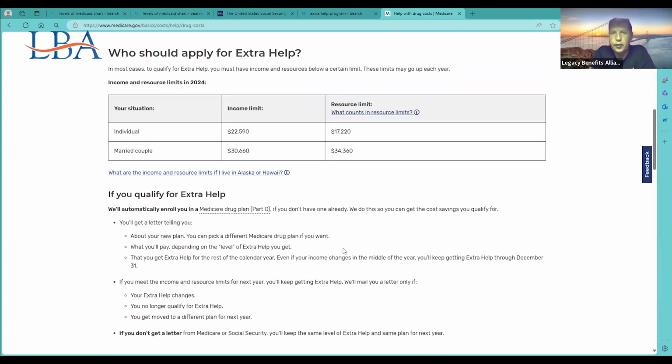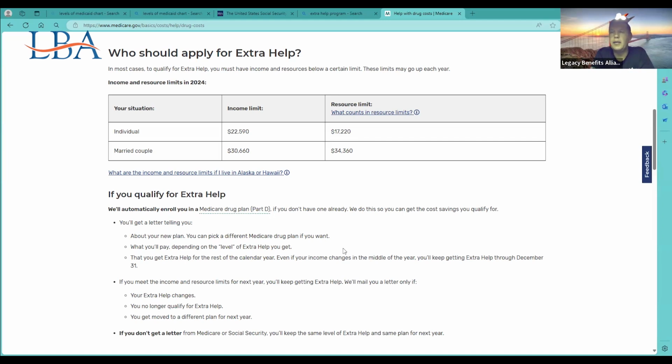These are your income limits, right? Now, remember the other one? It had like 4 different things. It was like a big schedule. You're either married or not, right? And so individual income limits, 22.5. A lot of people qualify for that, right? If you look at what people are getting paid for their Social Security, married couple, a lot of people will qualify for that as well, right?